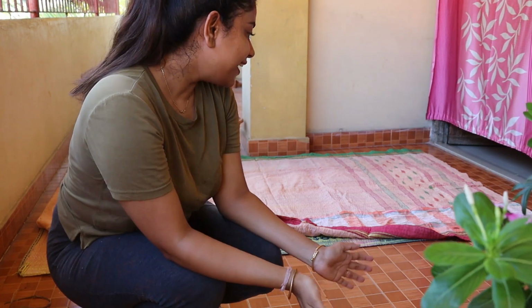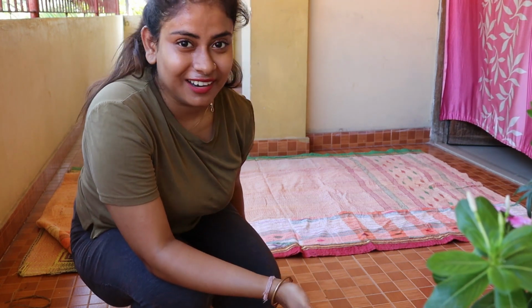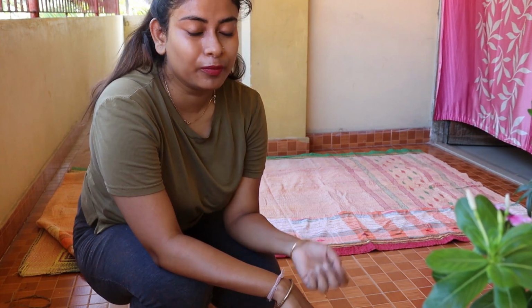So that is why I have did this Jugaad and I have put this blanket. It's not blanket, I don't know what is it called in Hindi and English, but in Bengali it's called katha. So it is stitched at home with my mom's sari and it is used as blanket. It is really comfortable. I think most of the Bengali people will know what is it.